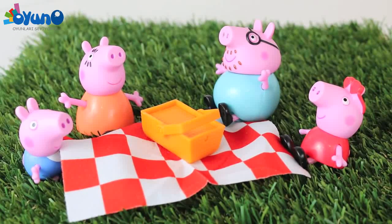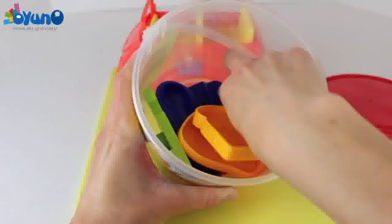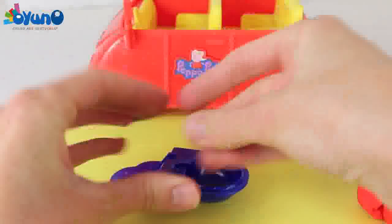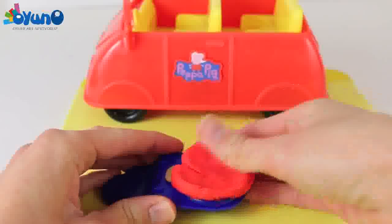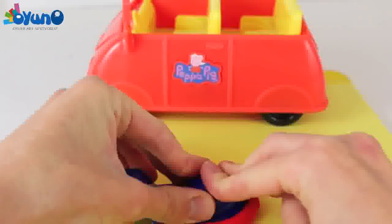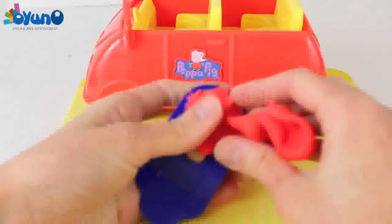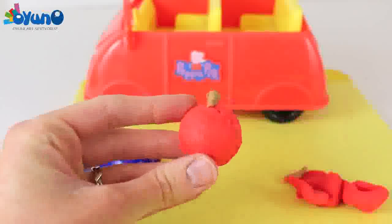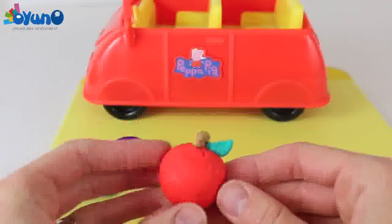With no food left in the picnic basket, we'll have to improvise. Luckily I have my Play-Doh picnic bucket and I can make lots of Play-Doh picnic food for the pigs. The pigs really need to learn how to eat healthy, so I can make them a Play-Doh apple — just add a little brown Play-Doh for the stem and then press in some red Play-Doh for the apple. We'll rip off the extra Play-Doh, and to make the apple even more realistic, let's add a tiny little green leaf.